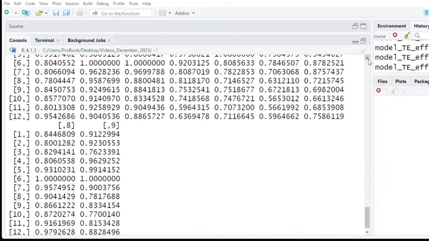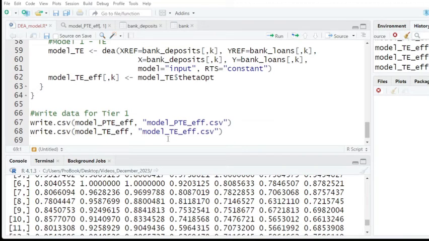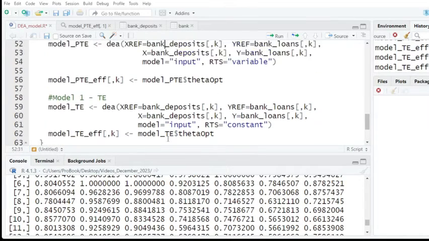And that's what I'm writing as a CSV file. I could as well decide to get the scale efficiency, which is a division of the TE and the PTE. So that's the simple process of going about doing a DEA.